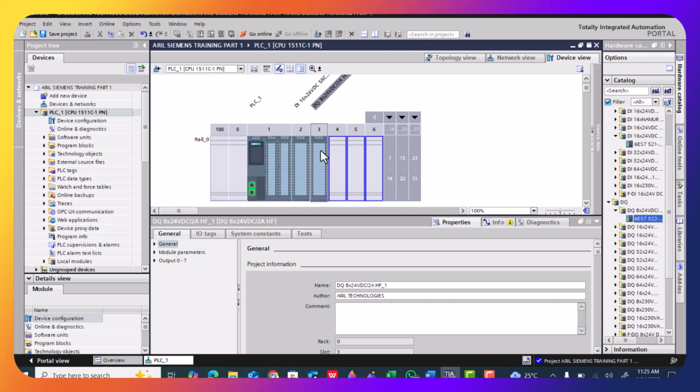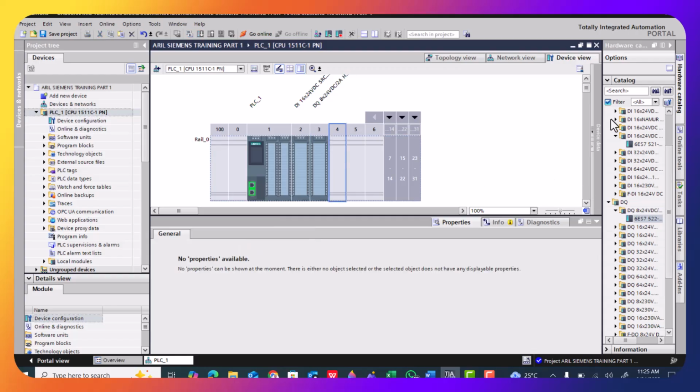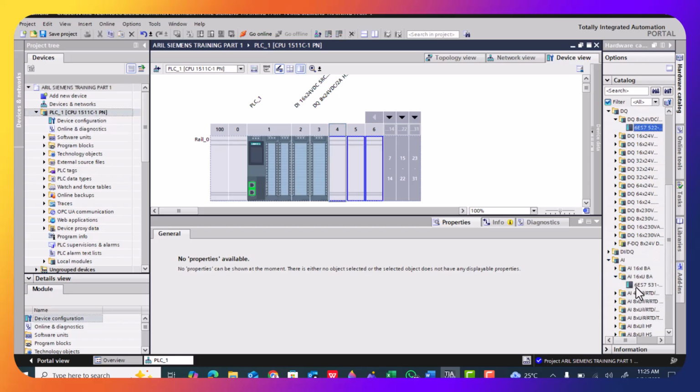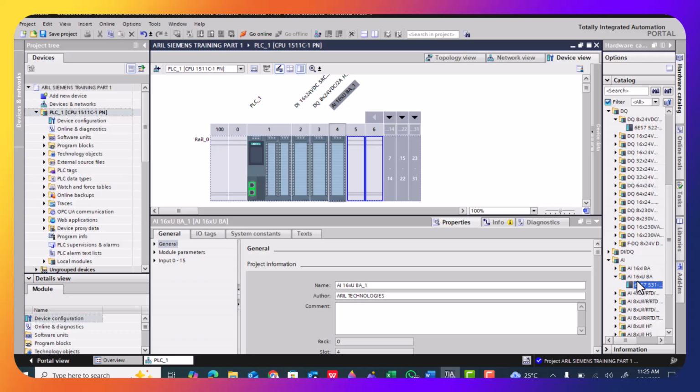So you can either drag and drop, or click on the module you want to add and then you double click. Okay, so that is how you go about your hardware configuration.